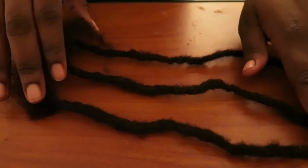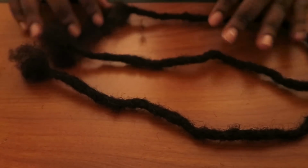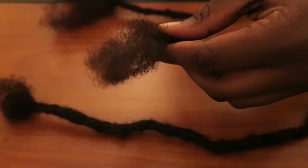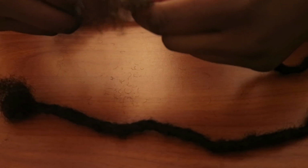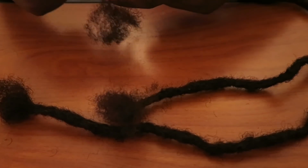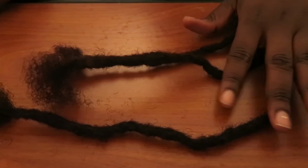I actually installed some in my hair, but these are my lock extensions, and these have additional hair. I might end up cutting it down, or I don't quite know what I'm actually gonna do. I might just cut it down, especially for this one, because I honestly don't need the excess hair, since the only excess hair is on one side, as you can see. So bye bye. And for this one, I might as well do the same while I'm at it. If I need this hair later, the part that I'm cutting off, I might possibly use it, but I'll just put it to the side. And these are my lock extensions.